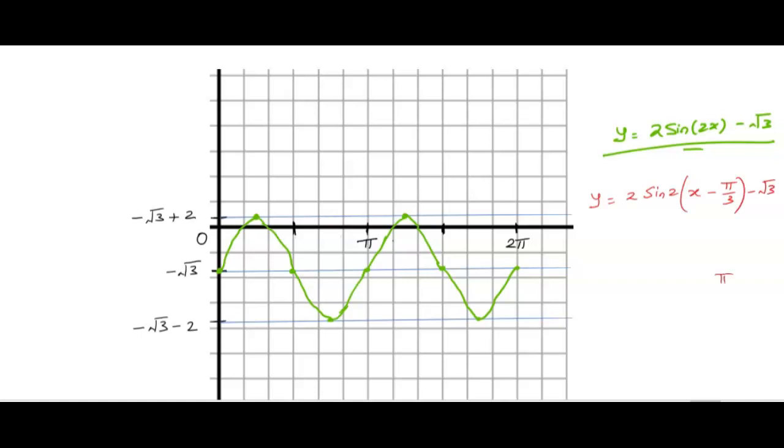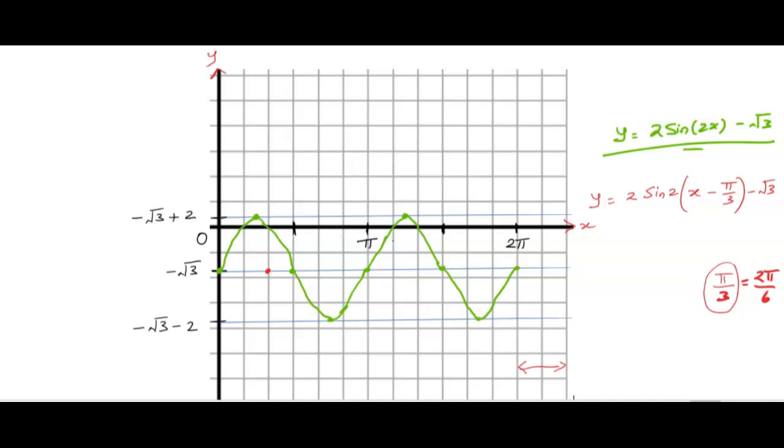So pi on 3, if I consider with the denominator of 6, is the same as writing 2 pi on 6. It's good to know that because 2 pi on 6 is basically 2 boxes on the x-axis, the way we've scaled the x values in that Cartesian plane. So we're going to move pi on 3 units to the right, which means our graph is basically going to start at that particular box, which is 2 pi on 6 units from the origin.